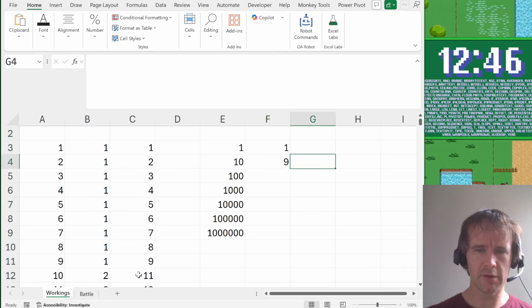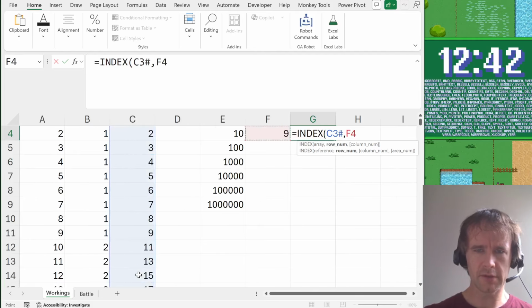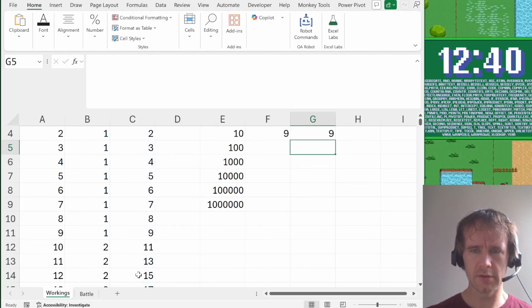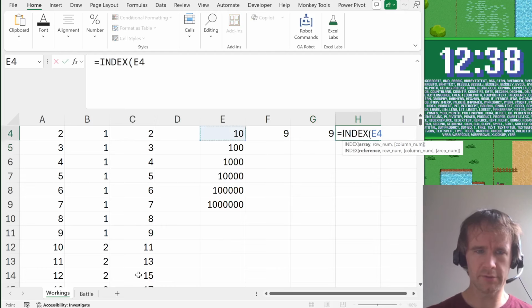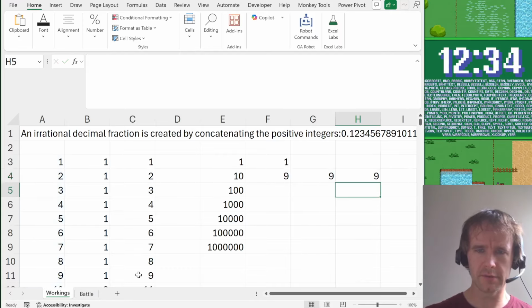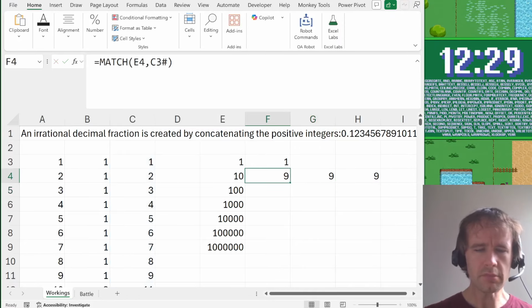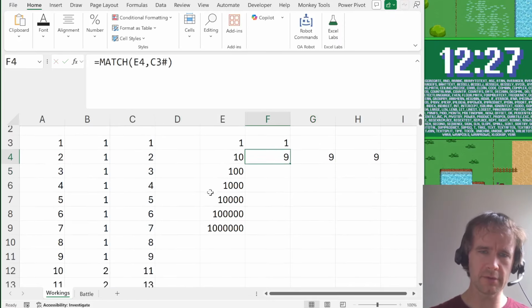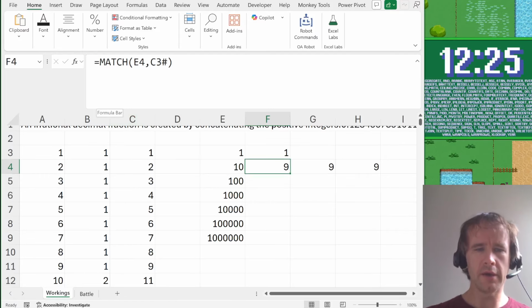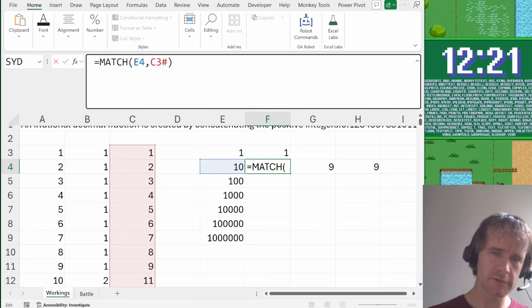That gives me row 9, and then an index of this by that. And I want index of this block by that. And that one should have been locked as well. Ah, except that is... Oof, that's super annoying.